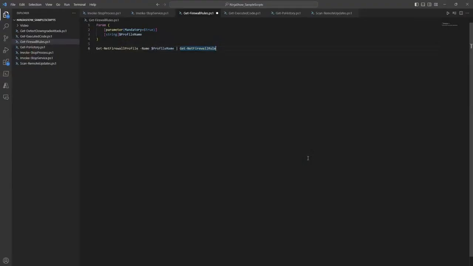Perfect. Another one that I think can be very useful for people if they are in an incident response scenario right now, investigating to understand what the current firewall looks like. Yes. So let's have a look at the script. You're basically asking for the different profiles for the firewall on that client. Yes. So you can query with the script by profile name and get all rules that are available for that profile. And in our demo, we are looking for all rules that are available for the public profile.